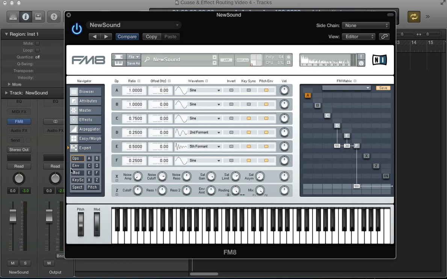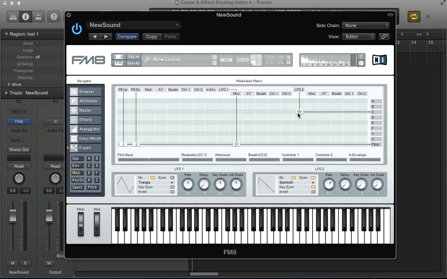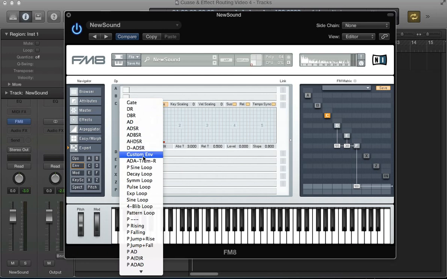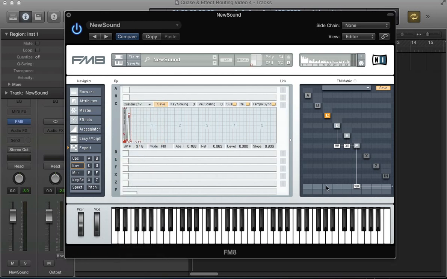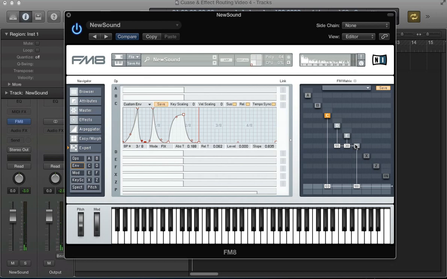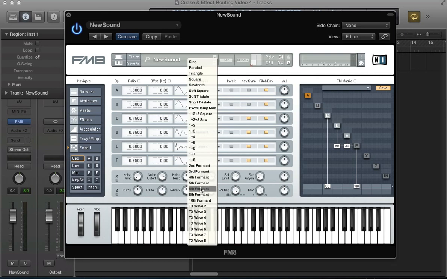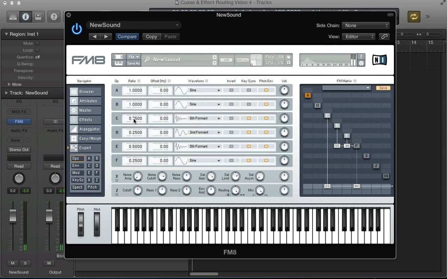And for operator C now, if we go over to the modulation section, let's take that LFO off. And we can use a customized envelope on operator C now. So I created one previously for this example, this custom envelope here. If I route operator C straight to the output, we'll hear it. Maybe if I mute F for now. I've got that quite nice envelope shape on there. Can actually tweak operator C, make it a bit more gritty, convert it into a 6-4 mount waveform, and cut the ratio in half, so 0.375.